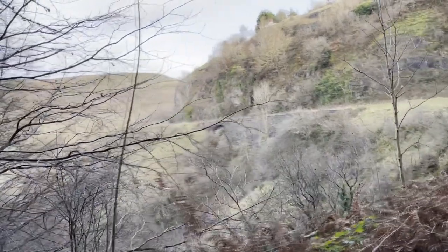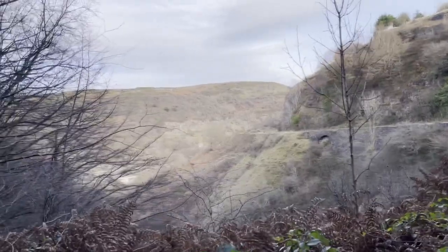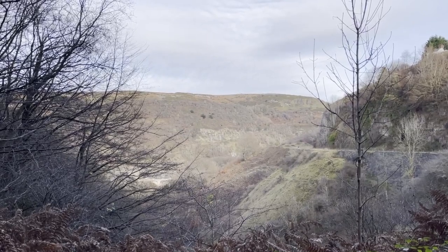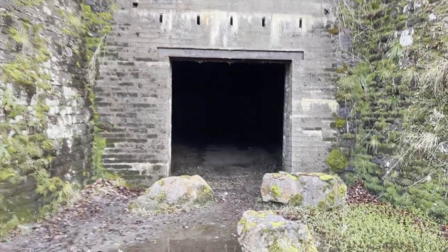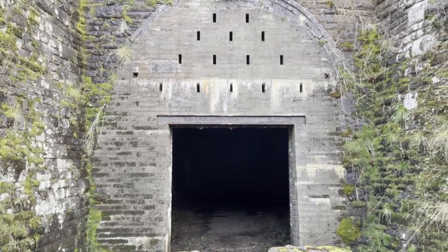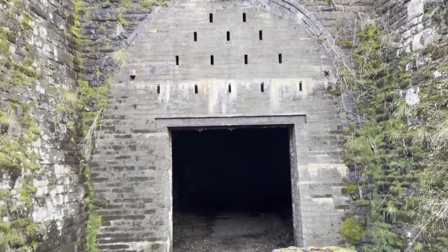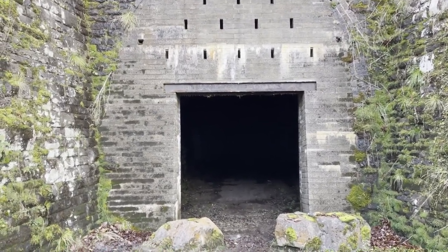I'm just walking down to the bridge — I think I've gone the wrong way. But look at that view! Incredible. And look what we found — a tunnel! I haven't been in one since me and Jordan did Merthyr. I haven't got the right equipment like lights, but if you want me to come back and explore it, smash that like button. Let's get 35 likes and I'll come back for a video.